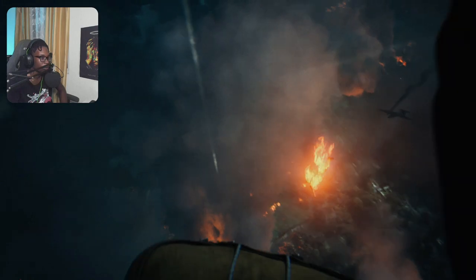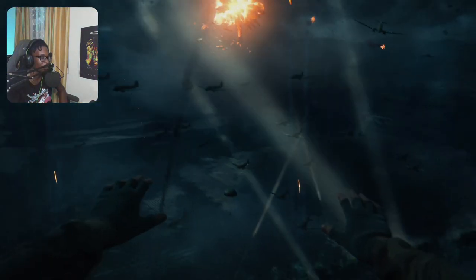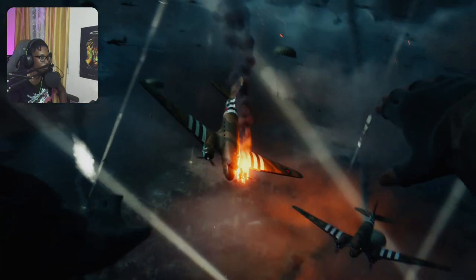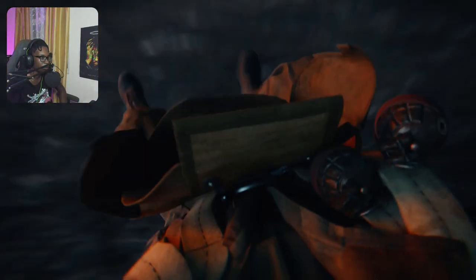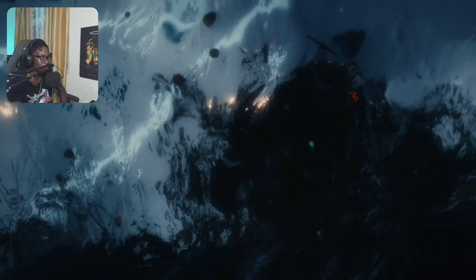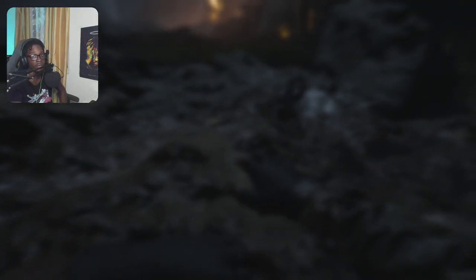Yo, what the heck is this? This is a crazy campaign, bro. What the... Yo! Yo, what the heck is this, my guy? The graphics are crazy. He lost his gun. And he was very close to drowning. Yo. Yo, this game is crazy, bro.